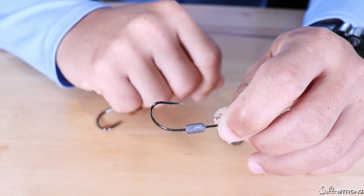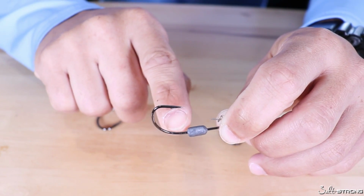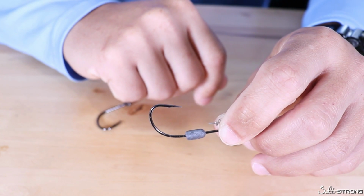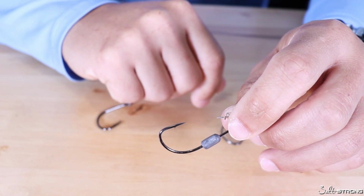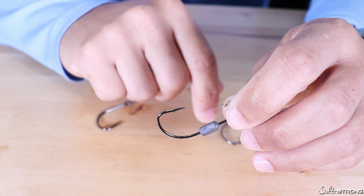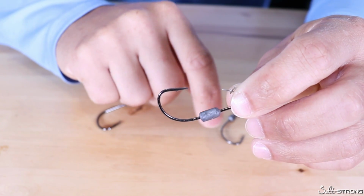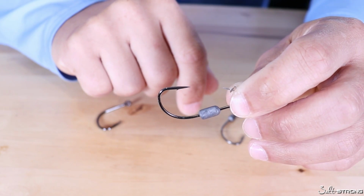And also inspect for any signs of rust on the hook itself, the shank of the hook, the bend of the hook. Any sign of rust can be a weak point on the hook, and that could run the risk of that hook actually breaking in that area where it's rusted, because you really don't know how deep that rust would go through.